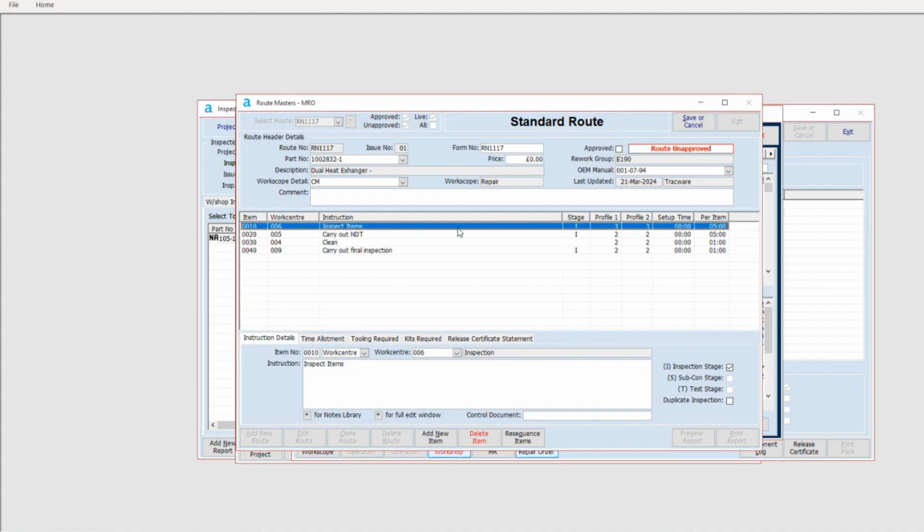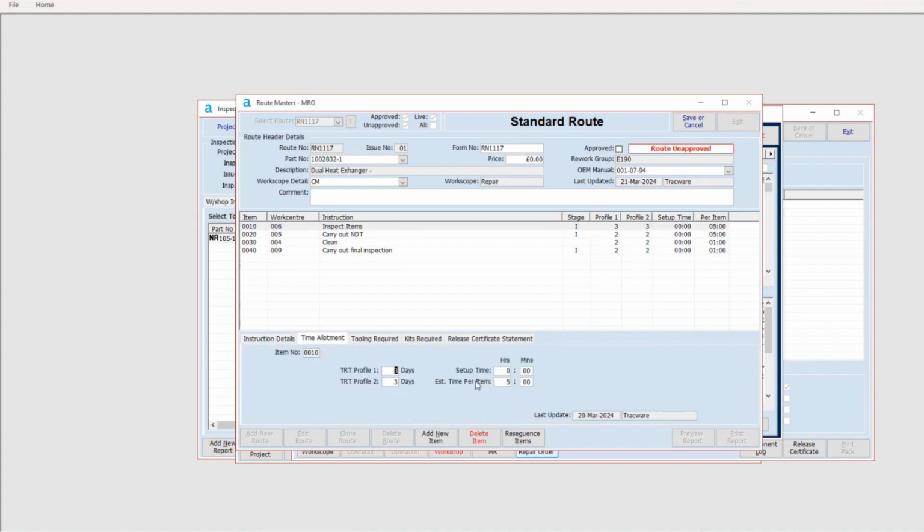Here we've got an inspect stage. So we've clicked on the inspection tick box here on the bottom right. That will then highlight and say that an inspection is required on the route when you pull it through to your job. You can also have things like independent duplicate inspections as well. So that'll give you the extra option to have that. You can put your instructions in the box. You can assign time. So here we've said it's going to take 5 hours to carry out that inspection. This all helps with the planning and routing.